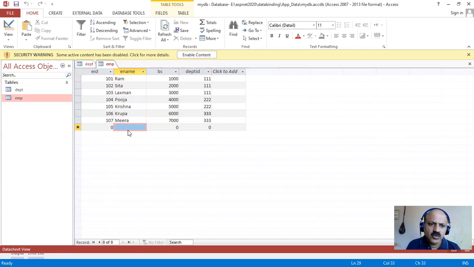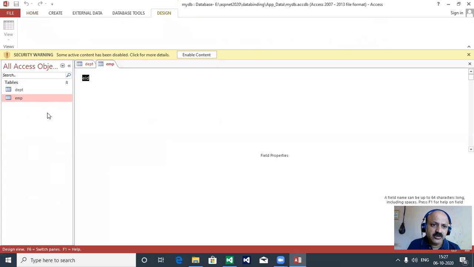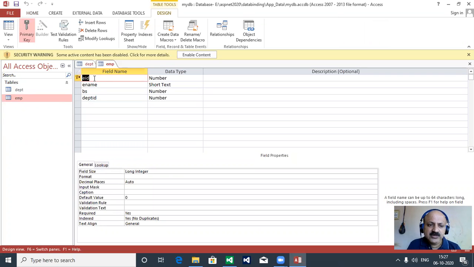So okay, let us take that, and let us also check. So I also open the design view. So here the employee id is there. I made a complex data binding video, check my YouTube channel for the complex data binding: in one grid you select the department name, and the whole department table is displayed, and then when you select the department name, the second grid displays the related employees. At that time I created that table, so you can watch that video lecture. So here you have to know very well how to create the database and table, so I am not wasting time, and we can put the records in manually.